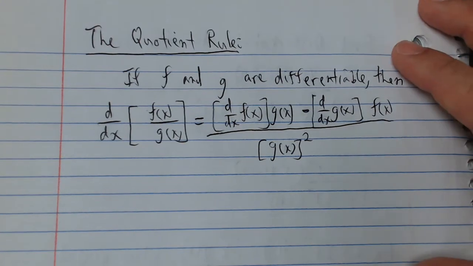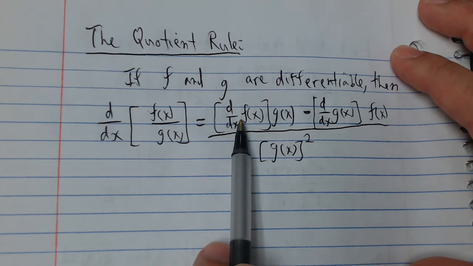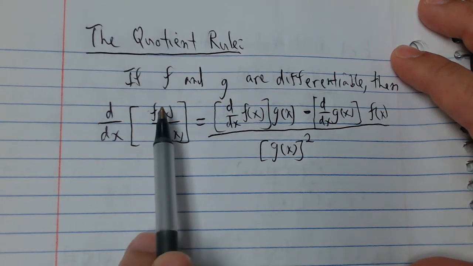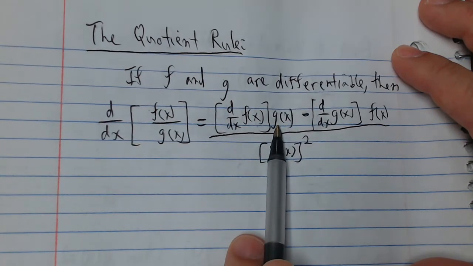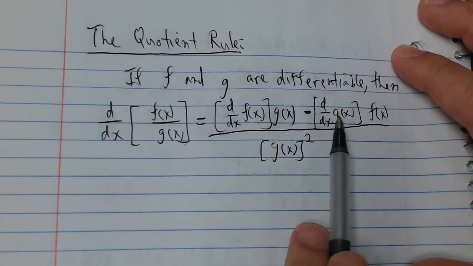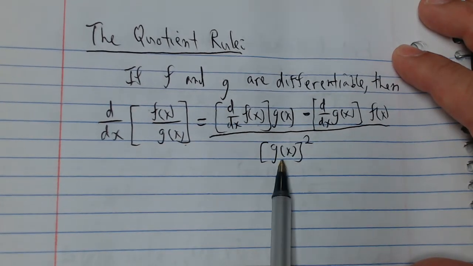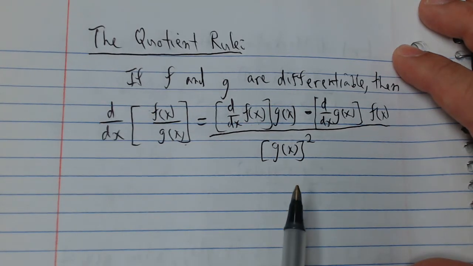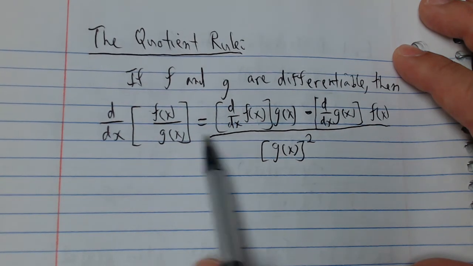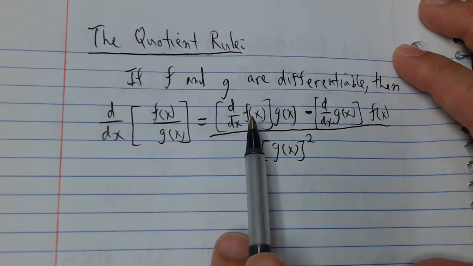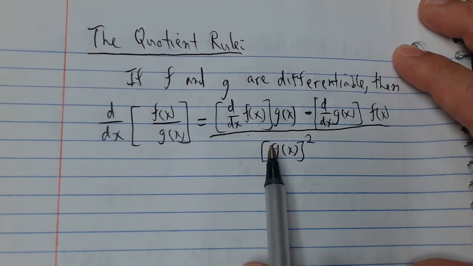So if you look at this, what are we saying here? This is the derivative of f(x), which the way I think of it is you have a quotient, you have a top and a bottom. So this is the derivative of the top, which is the derivative of f, times the bottom, minus the derivative of the bottom times the top, all over g(x) squared, which is the bottom squared. Notice how the only derivatives I'm finding go up on top. This g(x) squared is just saying whatever your quotient is, grab it and square it. So this is the derivative of the top times the bottom minus the derivative of the bottom times the top all over the bottom squared.